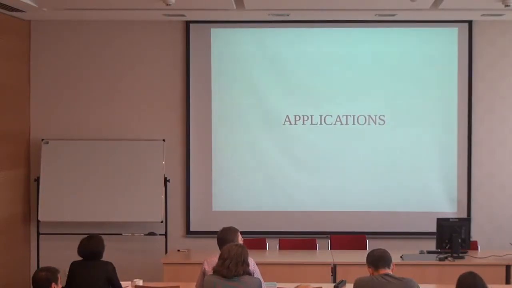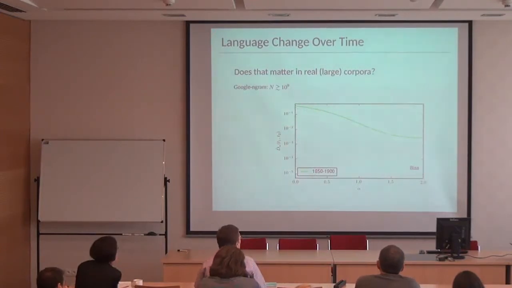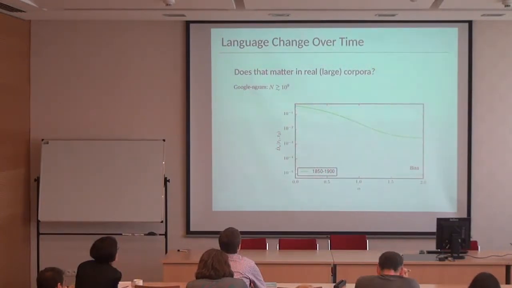Going to some examples, how is that important in real data? Here I looked at the Google Ngram data and I compared the distributions of 1850 and 1900, and I measure the divergence between those 2 years as a function of alpha. And of course, since I'm increasing the value of alpha, I will amplify the differences between very common words. These words are very stable, which means that the divergence in general decreases as I increase the value of alpha.